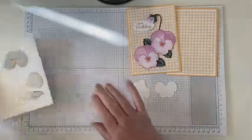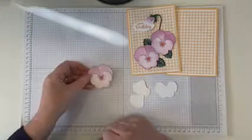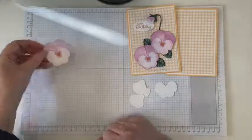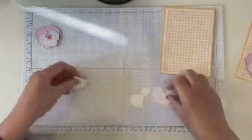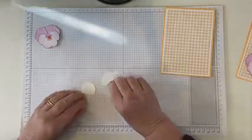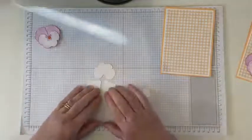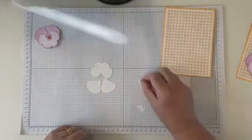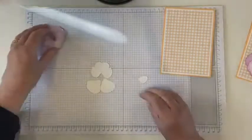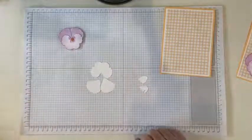Okay? Now, to speed things up, I've already got one flower prepared, but I'm going to show you how to prepare it and how to prepare the bud. So I've got one flower done. So this is what you have for your flower, and this is for your bud. So you'd actually have 2 sets of these, but because I've got that flower there, we've got only one set.